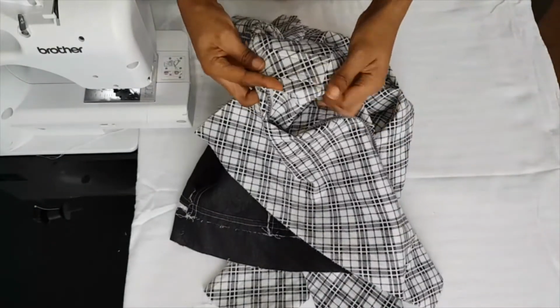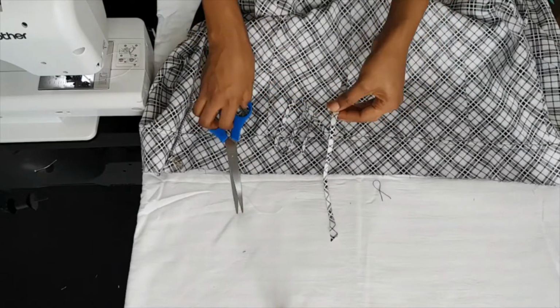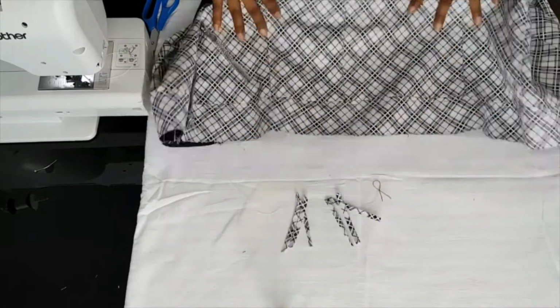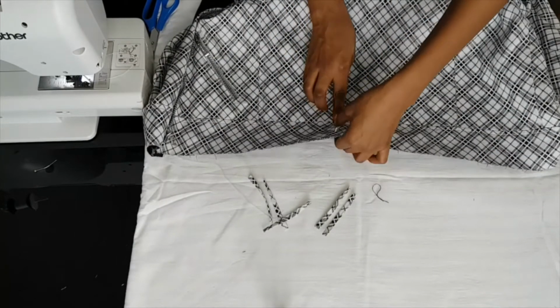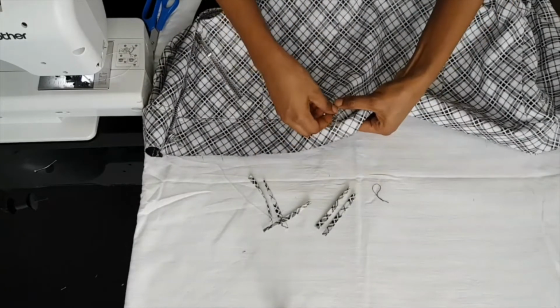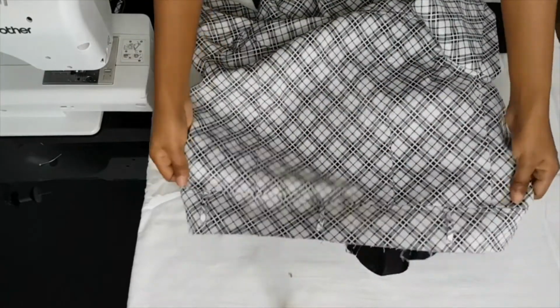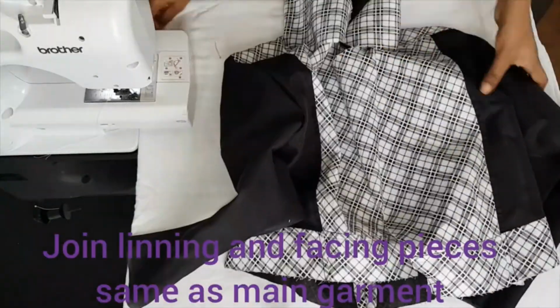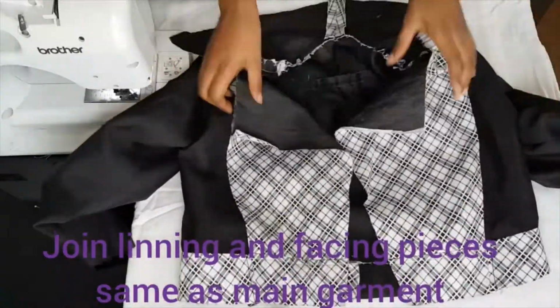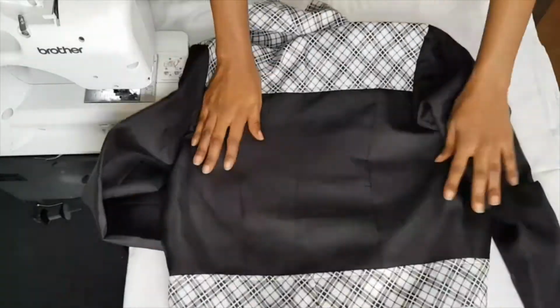Here I'm just going ahead to cut my belt loops, and I'm going to place one on the center back, one on both side fronts, and at the front panel piece as well. Once you're done, it should look like this. Go ahead and repeat the same thing for your lining piece, joining all the pieces and leaving about 5 inch open at the side seam.